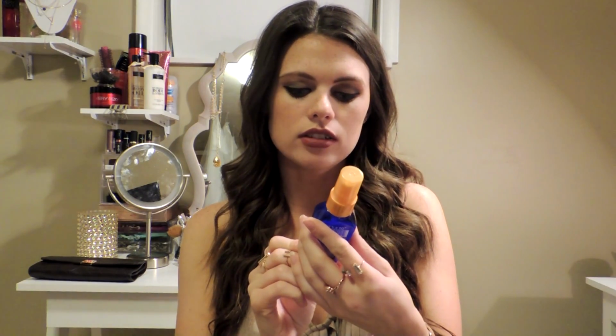Next, going along with the leave-in treatment, I went to Ulta a couple weeks back when I did my Ulta haul, and I had so many points that I was eligible for a free gift. I got to pick between 3 different gifts, and one was a mascara, one was a foundation, and one was this. It's a 10 leave-in treatment, and it has the plus keratin in it. This is just the travel size bottle, the 2 fluid ounces.